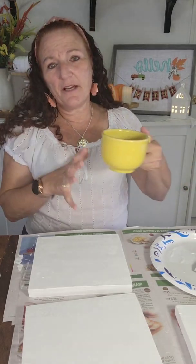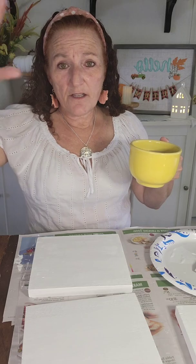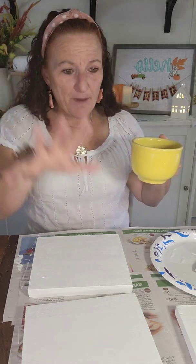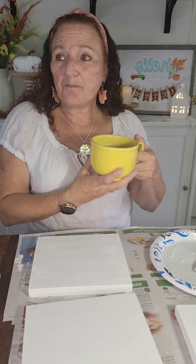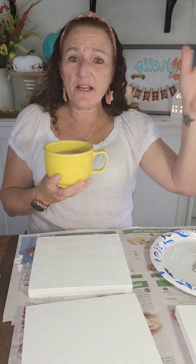So it has to be in the bin that's marked, like paper crafts. Anything that's made of paper goes there, and it also has stickers in that bin. I have a big bin of fabric, a big bin of wood products, and a rack on the wall that's all my paints and adhesives. So everything is organized really well, and it makes crafting so much more fun, because it's not fun if you're racing around trying to find things. That is also on my blog if you want to see how I did that and how I labeled things.